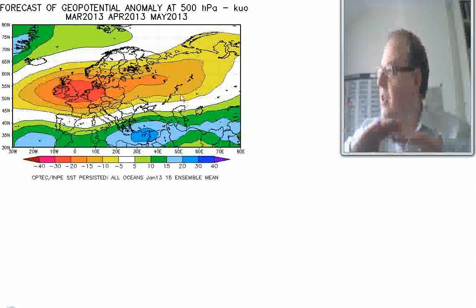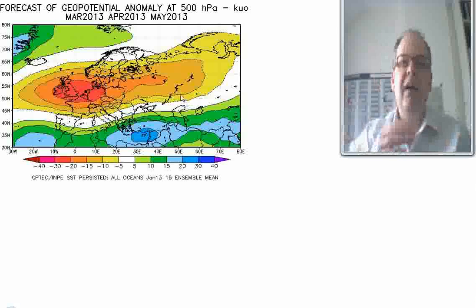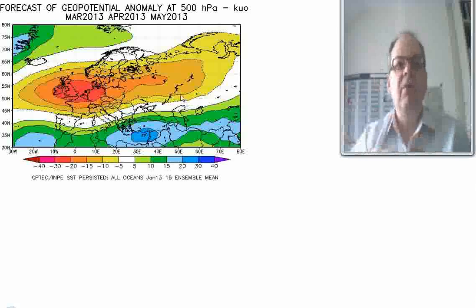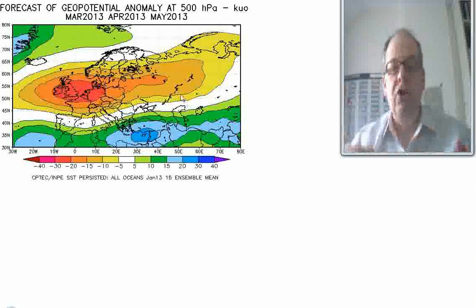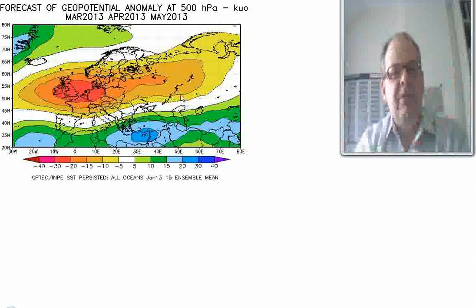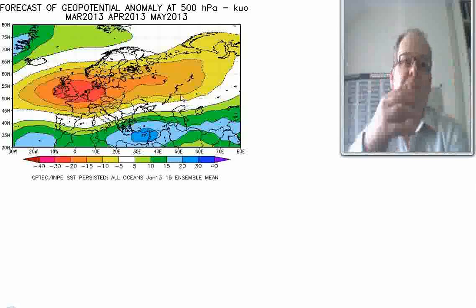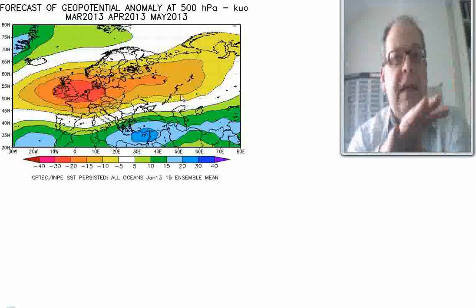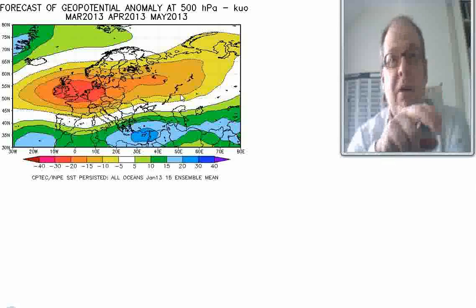Of course, things can change, and I follow models. I don't do it through seaweed or tuning in to the weather gods. What I do is I try and bring together all the atmospheric models. Things can change, but certainly it looks as if May's probably going to be a pretty wet month. April, not bad, particularly for the first two thirds. End of March, looking warm as well.